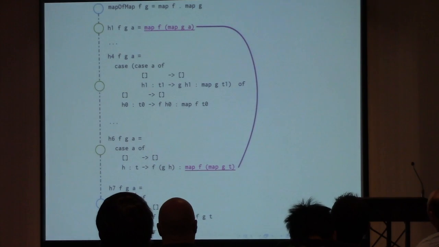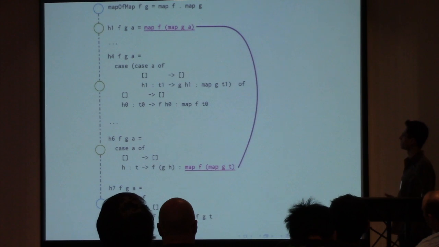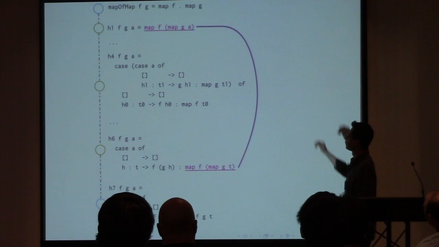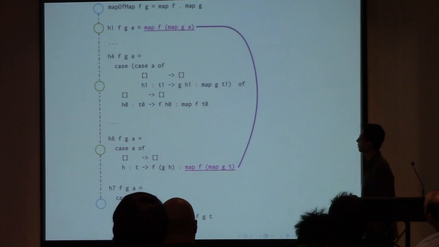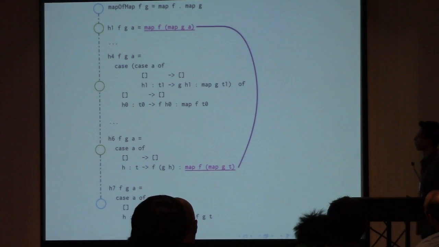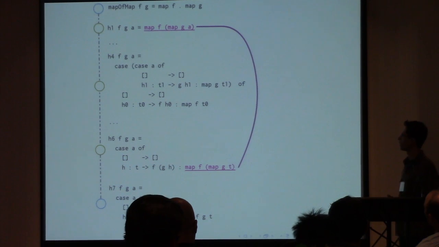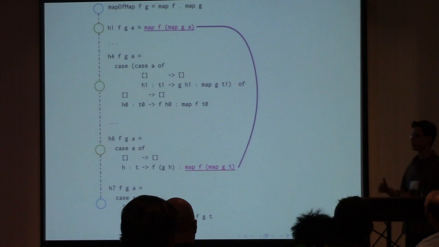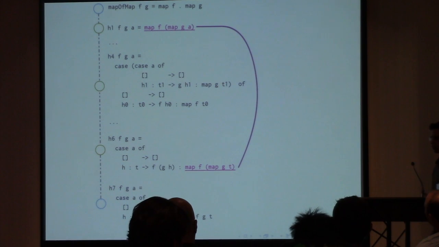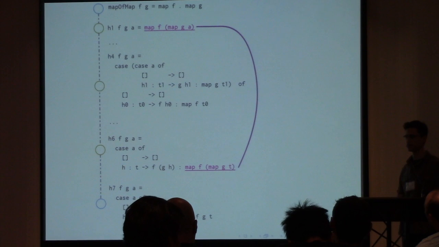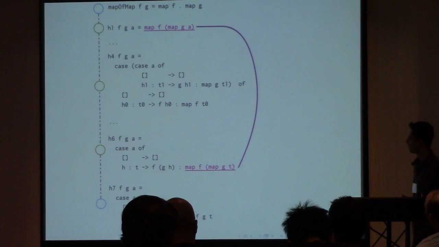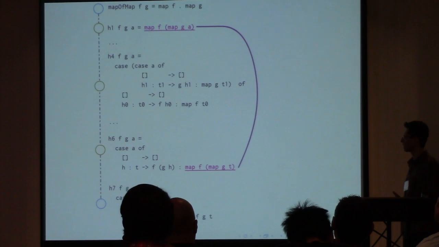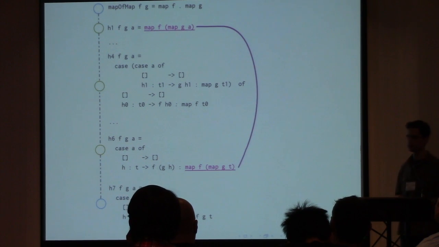And here's an overview of how a supercompiler could optimize map of map. The first line is our initial program, map of map. If you don't optimize it, it generates an intermediate list. The supercompiler is going to take some steps, but we give a fresh name to the term we get after each step. I'm using the prefix H for those fresh names, and H stands for history in this case.